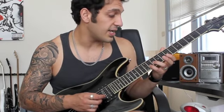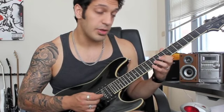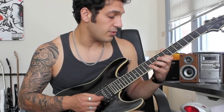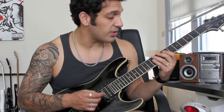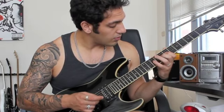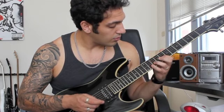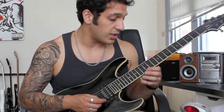11, 10, 8 on the second. And then I work forwards again, so that'll go to 10, 11. So altogether from the top, it gets a little bit different after that, but we'll try the whole thing from the start. Hopefully that makes sense. And then after that, I start working into these patterns.